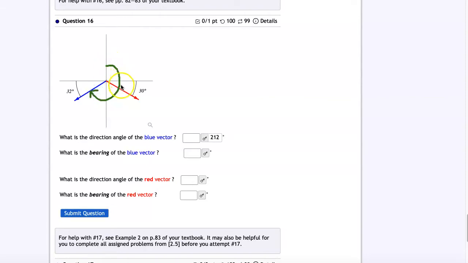So here we have 180 degrees. But then from this negative y, or this south line, to the blue vector, we have 58 degrees, right? So we have a 58 degree angle here, and then we need to add that 58 degree angle to the semicircle, to the 180 degree angle. And if you add those two together, then you're looking at 238 degrees for your bearing.